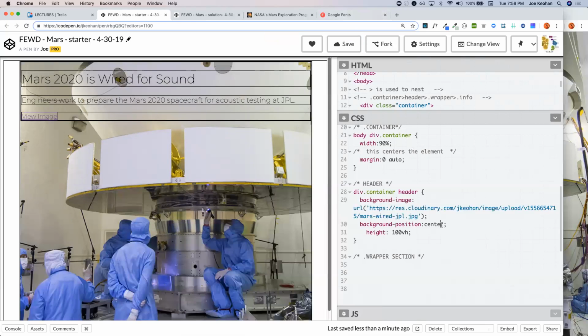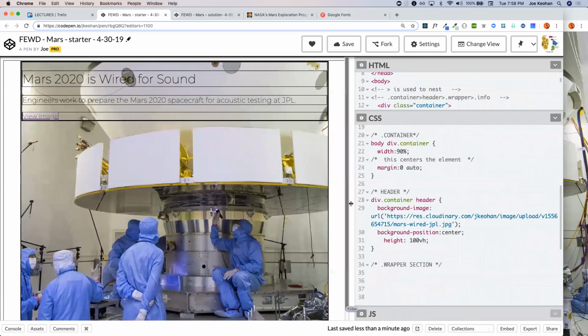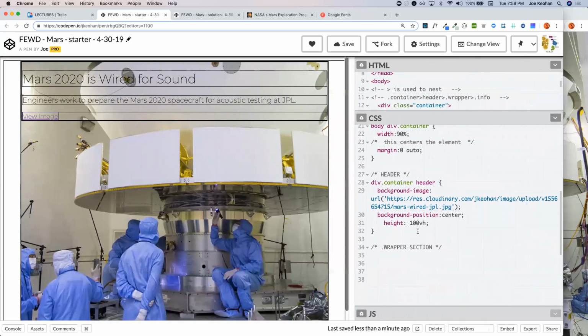There's other properties here. Once again, this is one of those things where I can't go into every background property, or this would just be a background property class. Okay, there's lots of other properties for background image or background itself. Just know that we're doing background-position center just to center this thing. So wherever that image is, that's the center. That's kind of what I was looking for. This almost looks like the Mars site, right? We're getting pretty close to it. Okay, that's good. All right, I think we're done with that.